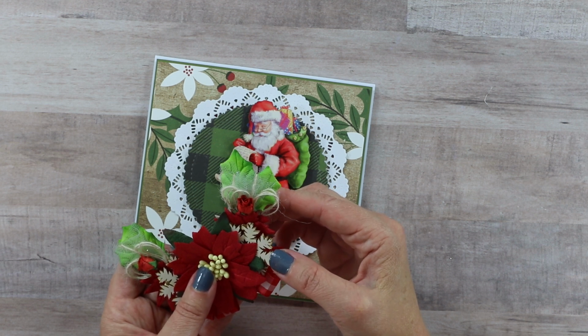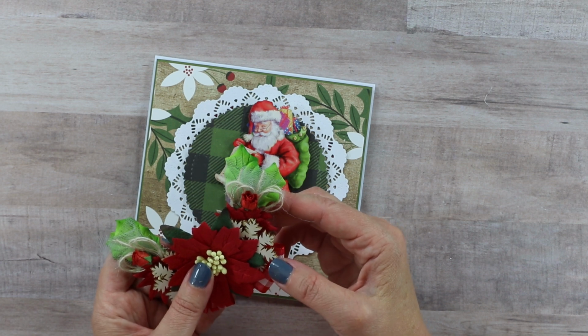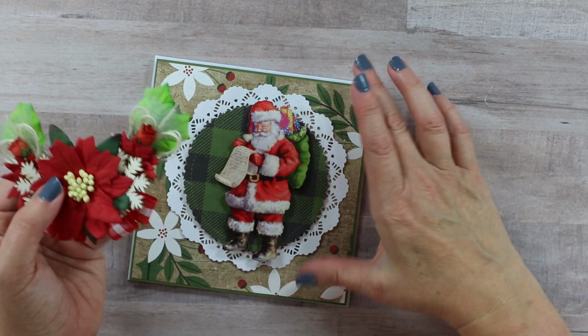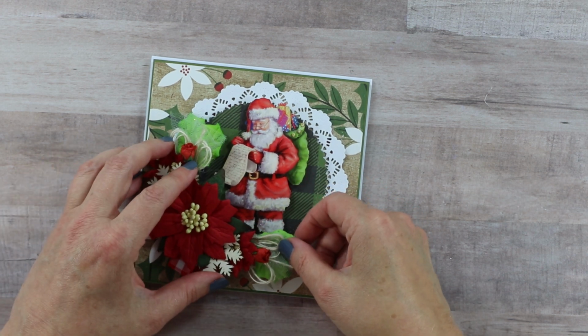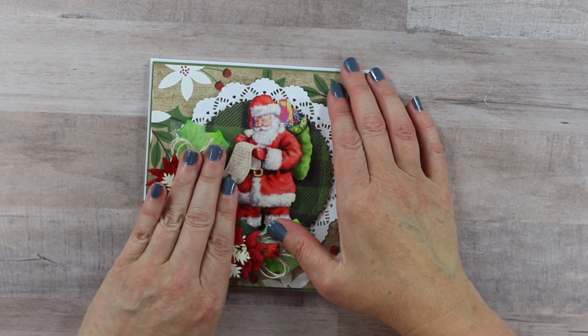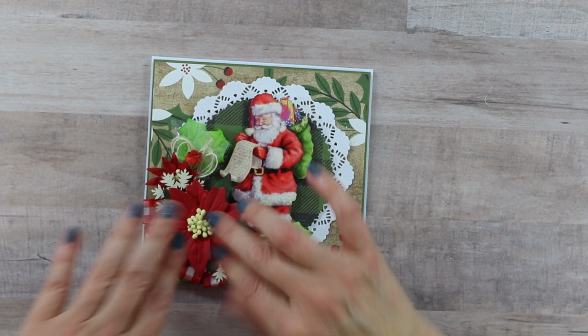They work perfectly here. I have a little bit of netting and twine, as I usually like to finish my arrangements with. And then I did also include this bold check ribbon from Really Reasonable Ribbon. That just helps to fill in that arrangement, and it fills in that corner very nicely. So of course I'm going to add that with some hot glue because it's a little bit heavy and I want it to be very secure. Here, make sure that all of those pieces are in from the edge.